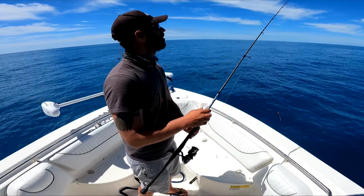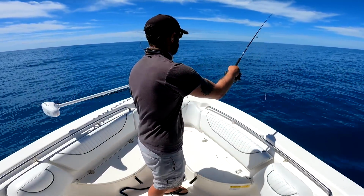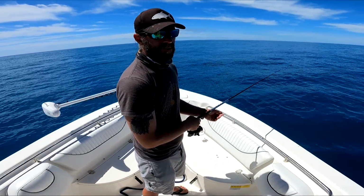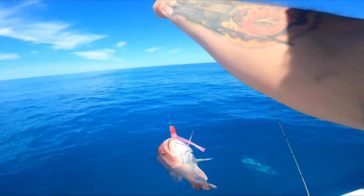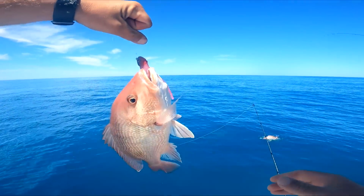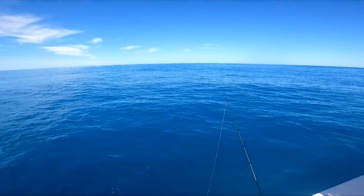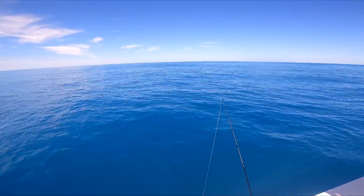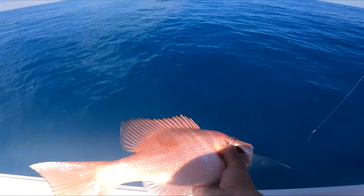We're on some natural bottom here. Can you do a little jigging quickly? Last spot gave us sharks, so that's no good. Hopefully doesn't need to say, oh no. No, get him out. Shark chasing him. The red ledge. Oh, I see you got one up there too. Season's closed.